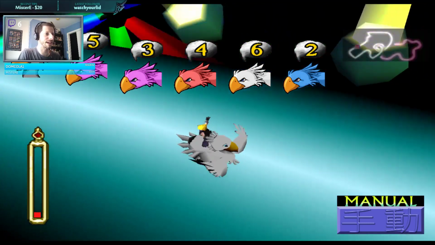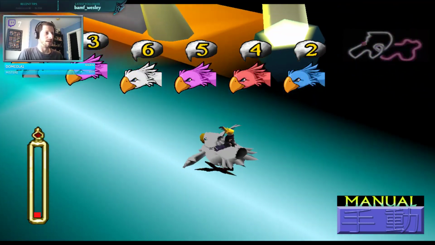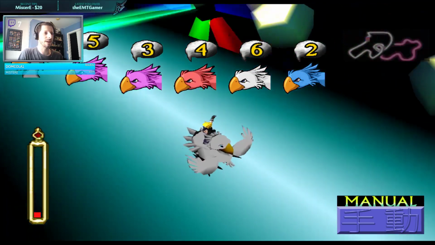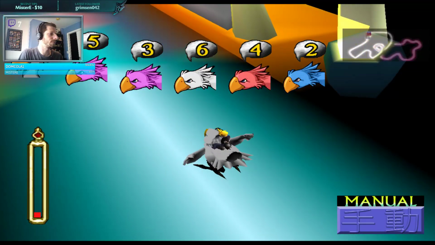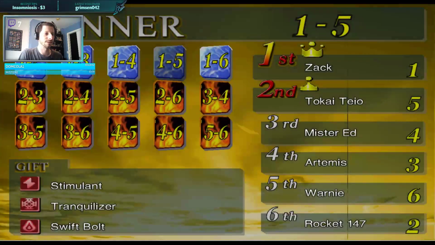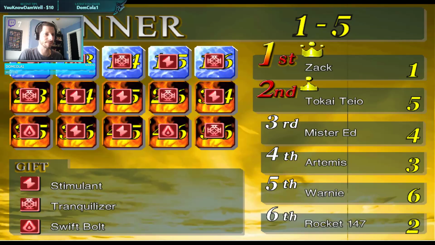Almost to A class with Zach. We just need two more B class races. And then we just have to get Chicky to A class. And then we'll have our gold Chocobo. Took a while, but like I said, very much worth it.